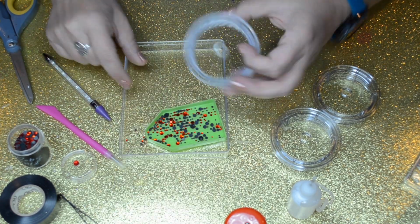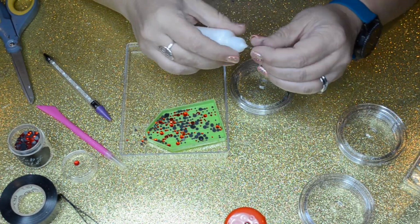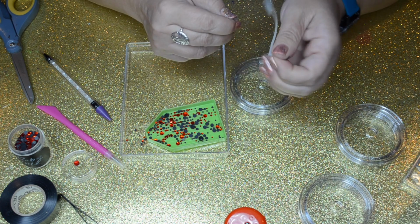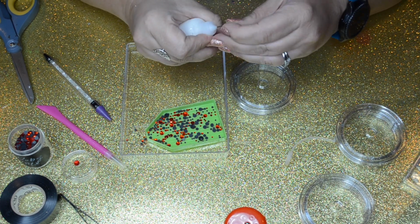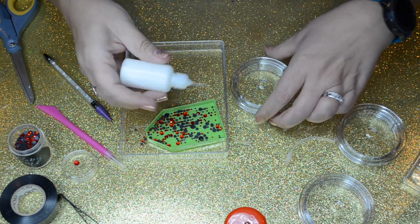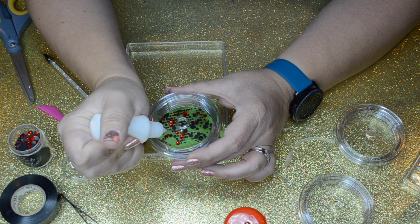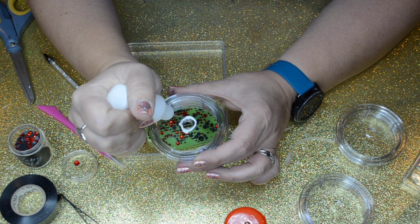I am a former dance mom. My daughter did competitive dance for years, so I was always rhinestoning her costumes, and when she was too old to continue with dance and became an adult, I was sad, so I was so happy to be able to find another outlet for my craving to do rhinestones, and tumblers are it. It's tedious, but there's just something so soothing about placing rhinestones on my tumblers.